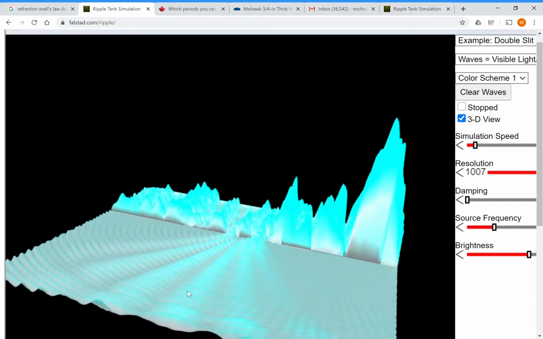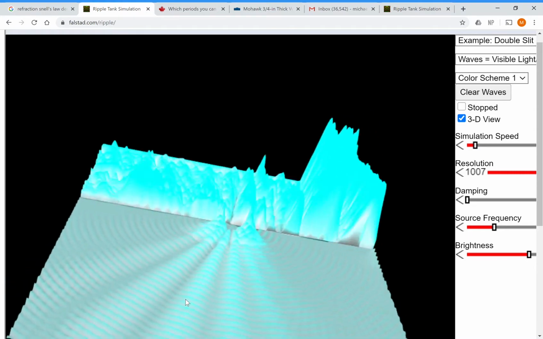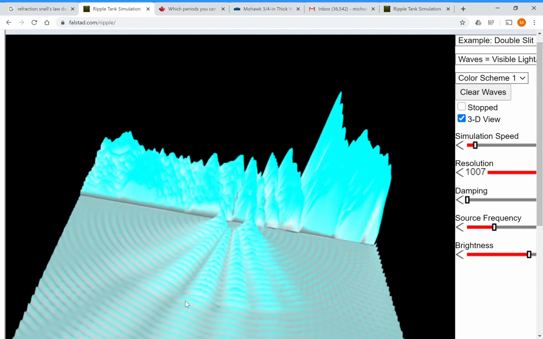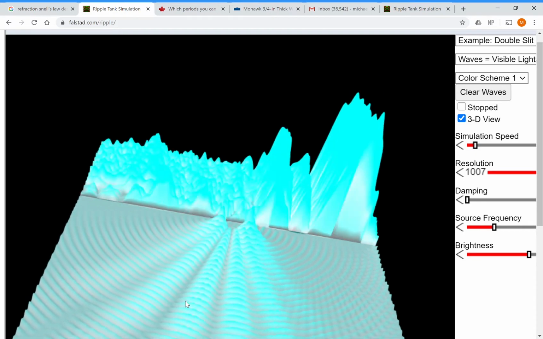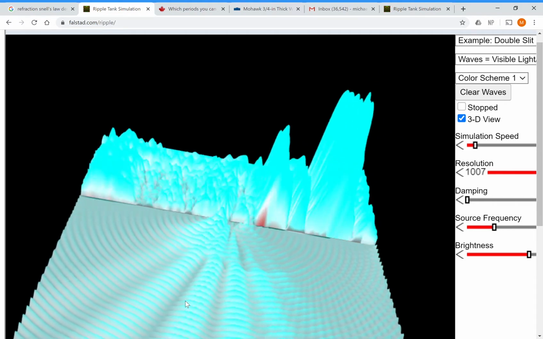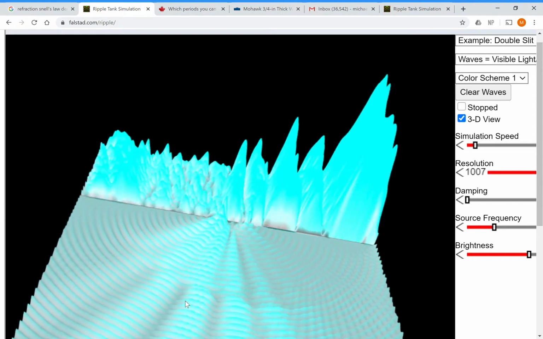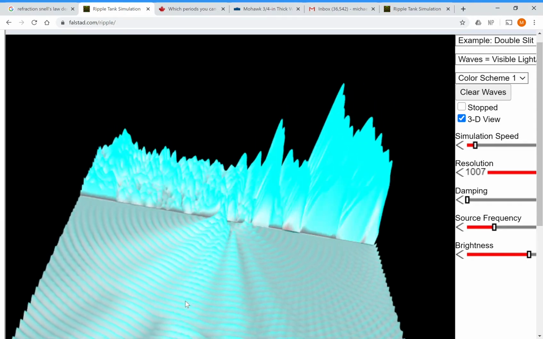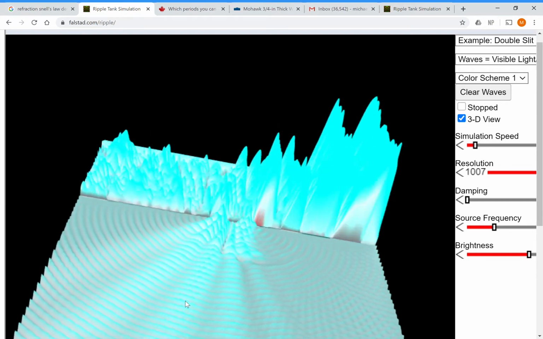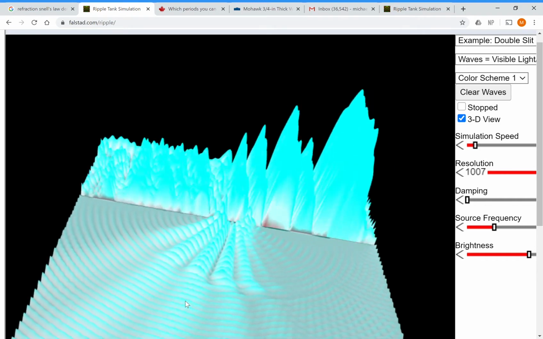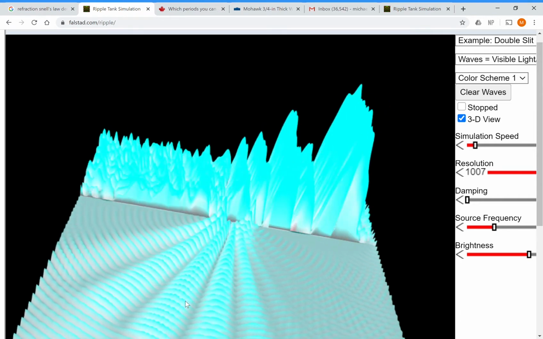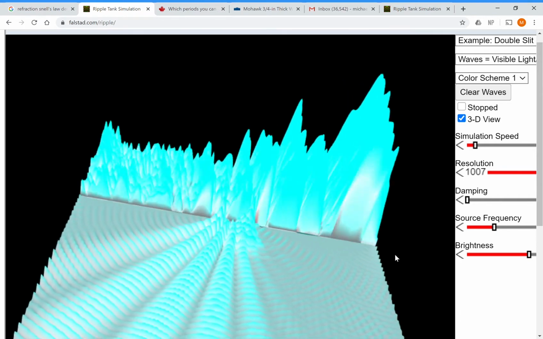So you get nodal lines and antinodal lines, areas of constructive and destructive interference, just like what we saw with two sources. Now that's significant, because it's really impossible. Let's say we had a flashlight with two lights. Well, that's not going to produce two-source interference for reasons that I'll explain later. It has to do with the way that the sources have to be. They have to both be emitting crests at the same time, so they have to be in phase, and with the same frequency and so on. And with ordinary light sources, that's just not possible to do.